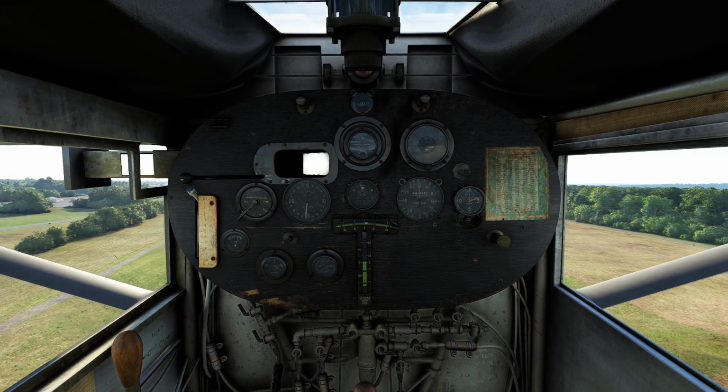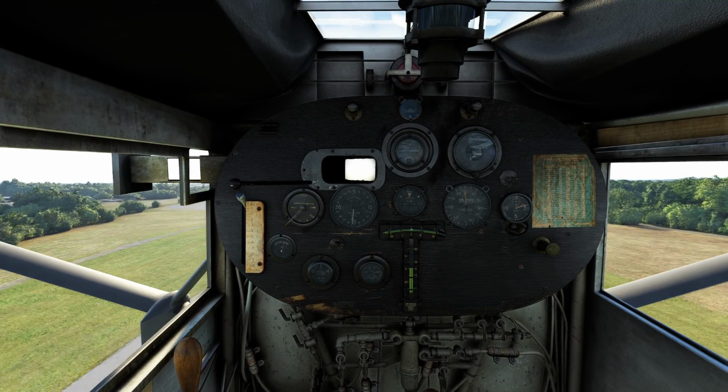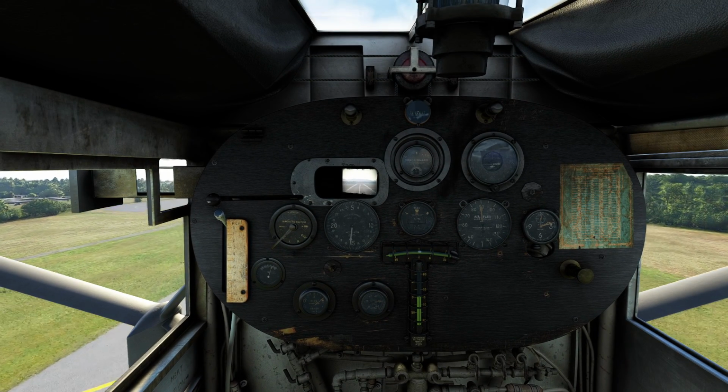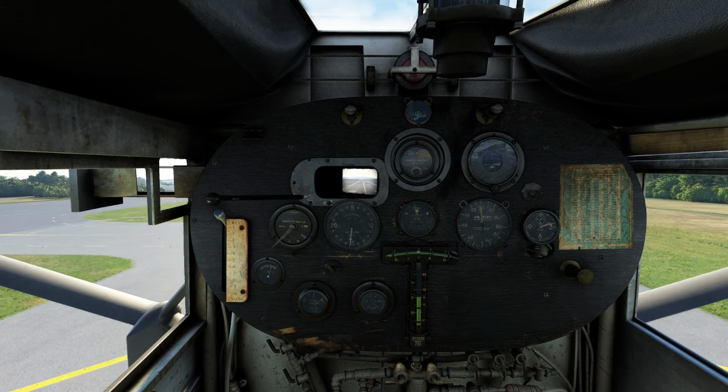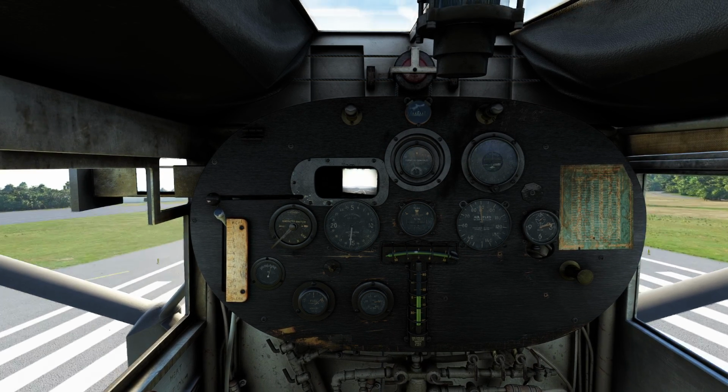So I'm actually going to pop back out real quick, stick my head a little over so I can get a feel for the runway. Again, there we go. That's perfect right there. All right, we're just going to come over the runway. Like I said, we're doing about the right speed here, about 80 to 90.